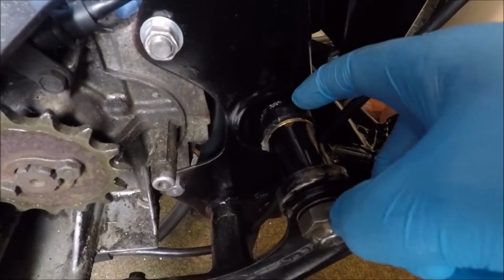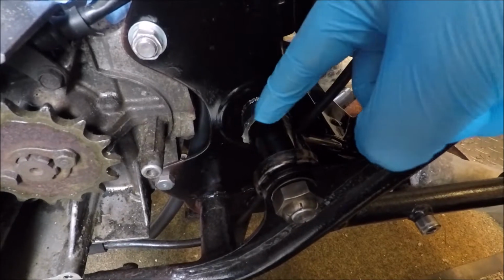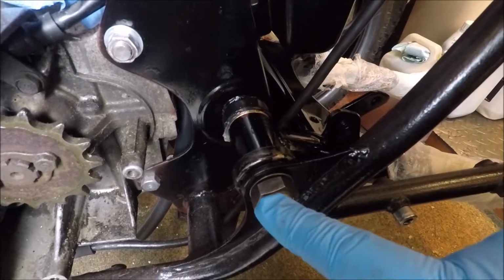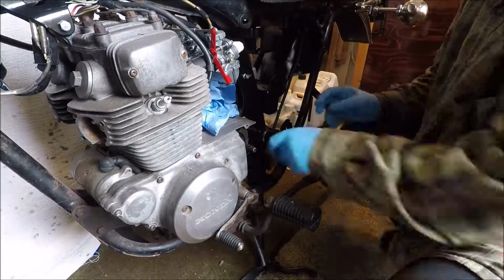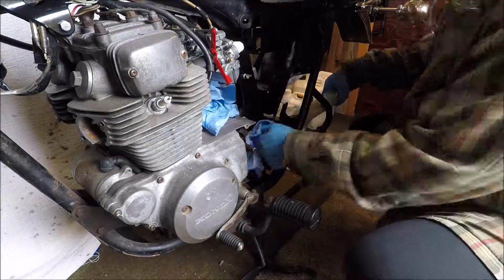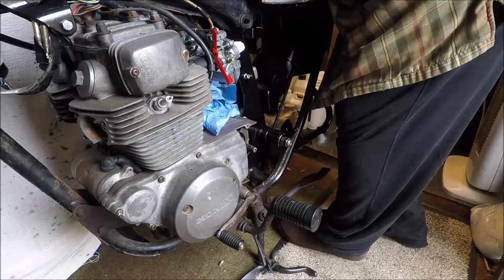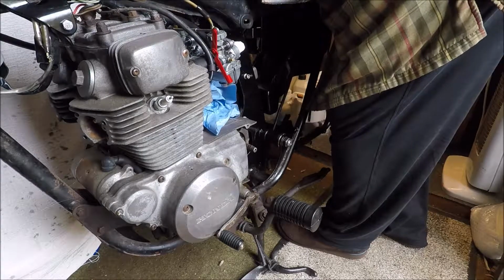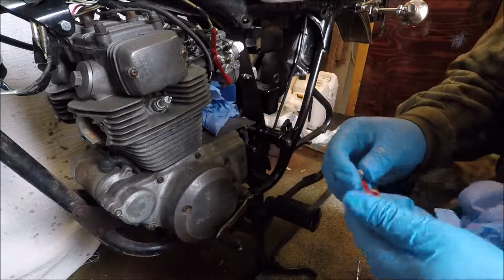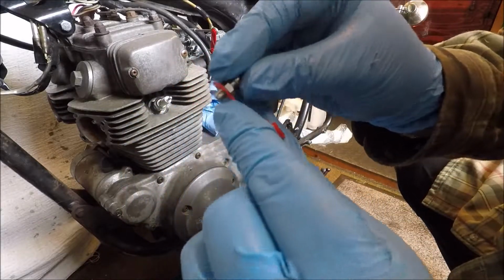So the last thing to do is to pull this rubber seal here over from here over the joint here, and that then seals this unit in here. I then need to do this up and find out the torque specs, so I'll do that. So the next thing to do on this modification is to then attach the grease nipples. So I've got a nice cap that goes over that.